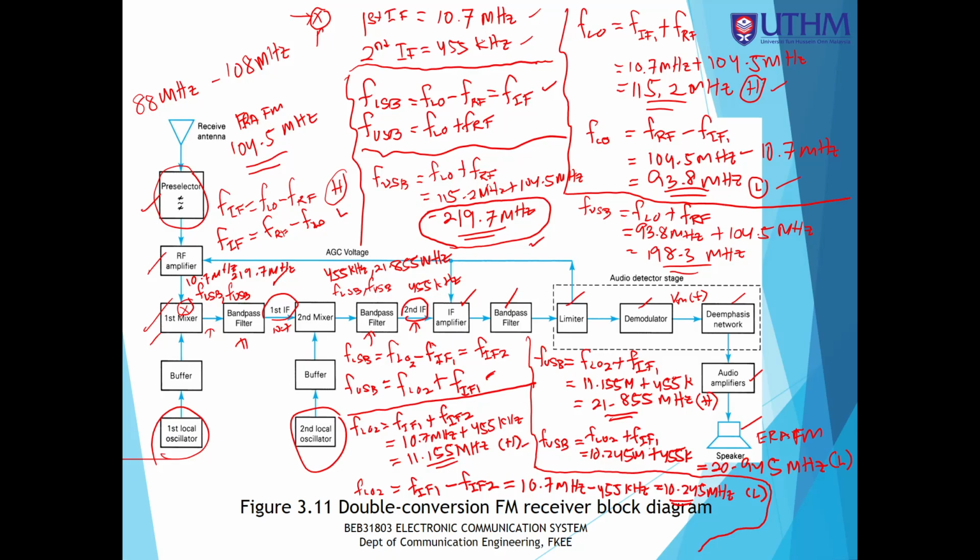And this might come out in the quiz later, maybe. Okay. So previously we asked how much is the frequency from the first and second mixer. Okay, you just need to plus and minus. Plus to get the upper frequency, minus to get the lower frequency. That's it. Okay.